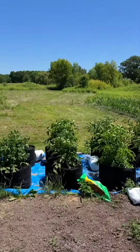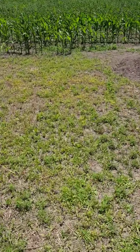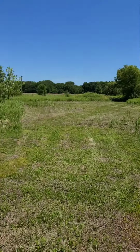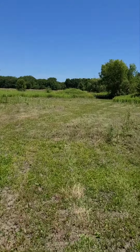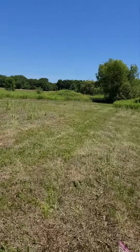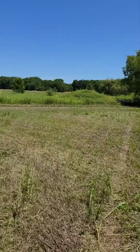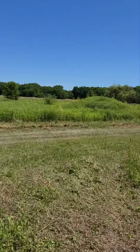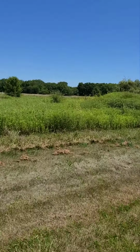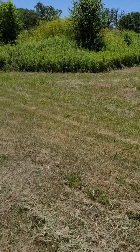So, here's the area I cleared to throw discus. I figure I'll throw from here, and that gives me a pretty good field. We'll see how far it is to the end of it. I'll pace it off. So, 150 feet. I imagine I'll throw no further than that, if this far.